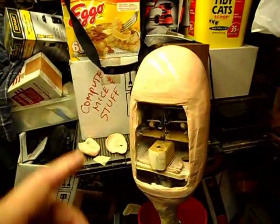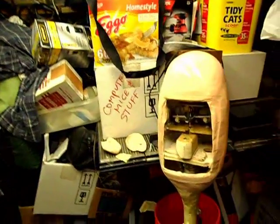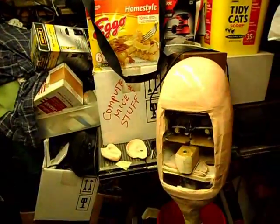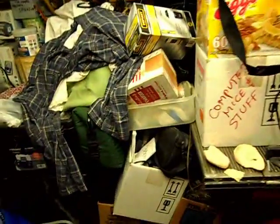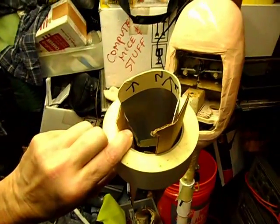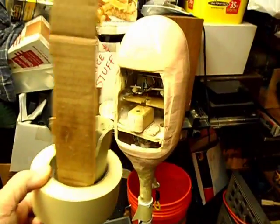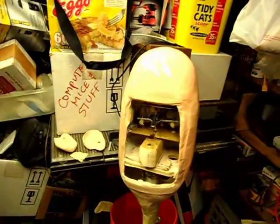The only problem with this one is I had to set it on daylight, because the colors kept changing when it was on auto white balance. Anyways, what I got is this thing — I'm trying to bend this, and I got it set in here like this, but I don't think it's going to stay bent where I want it to. I'll show you what I want to try to accomplish here.